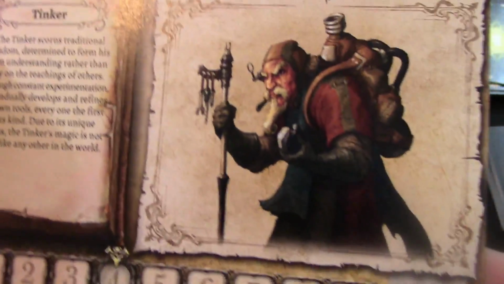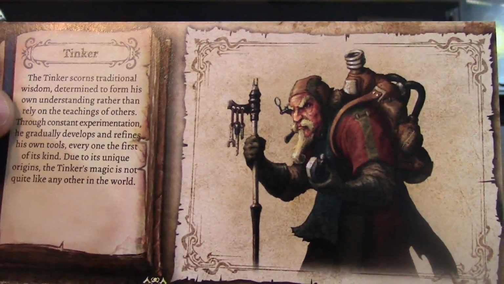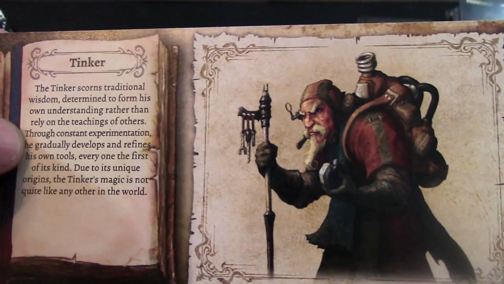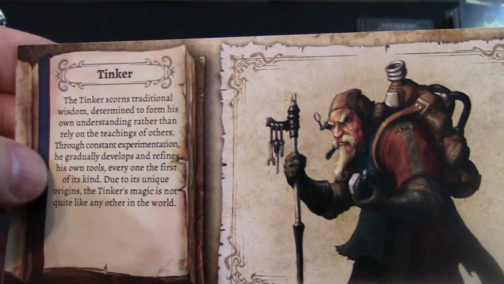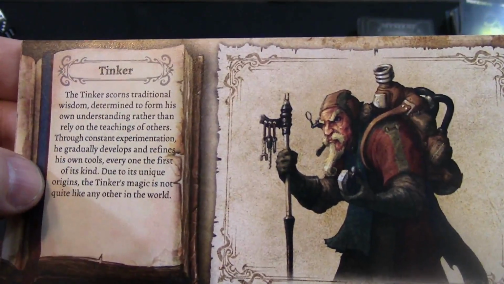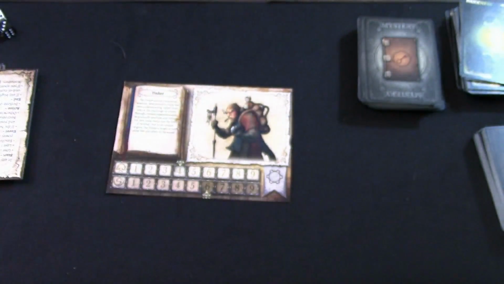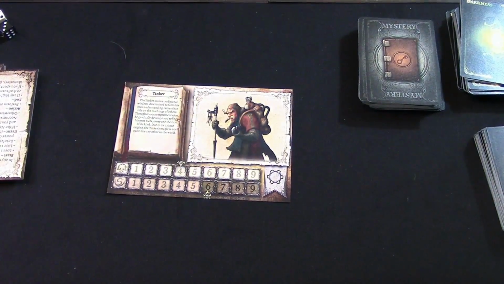We'll see. The Tinker. The Tinker scorns traditional wisdom, determined to form his own understanding rather than rely on the teachings of others. Through constant experimentation, he gradually develops and refines his own tools. Every one the first of its kind. Due to its unique origin, the Tinker's magic is not quite like any other in the world. Well, that's cool, but we'll see what that does for us, right? So let's get the Tinker's cards out and take a look.